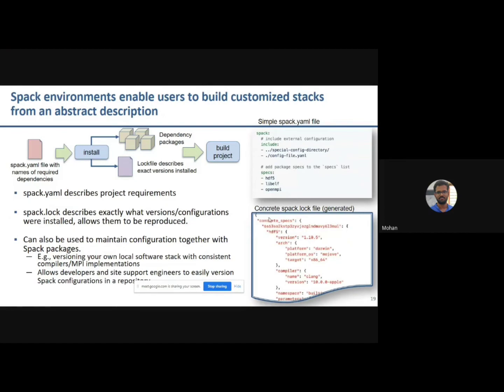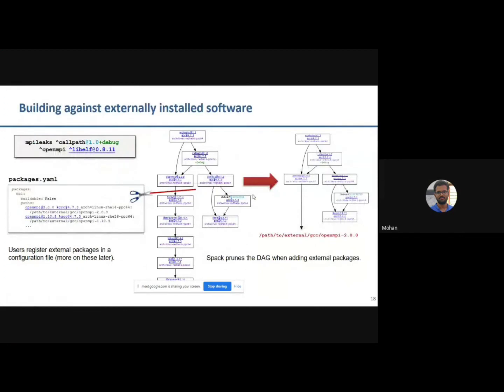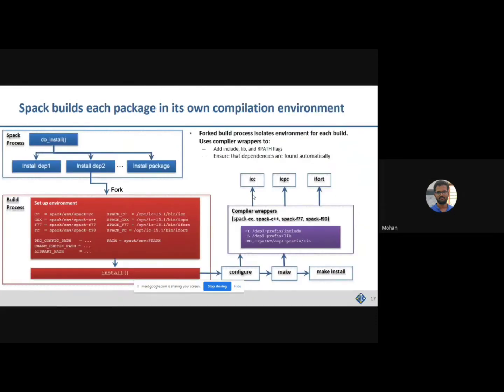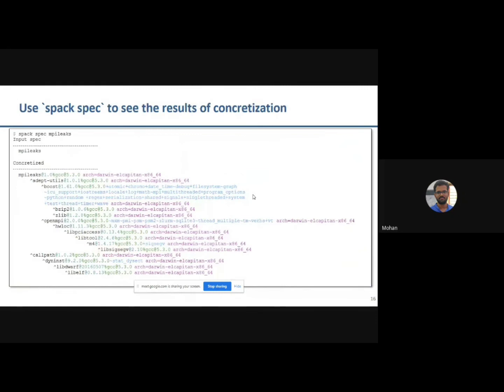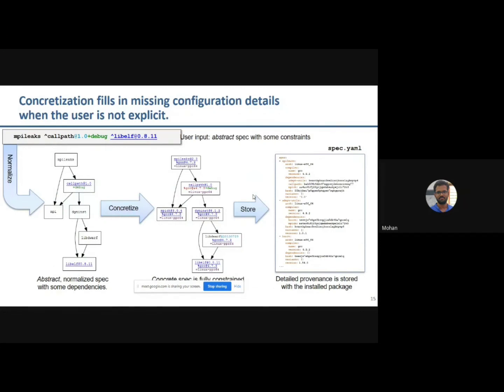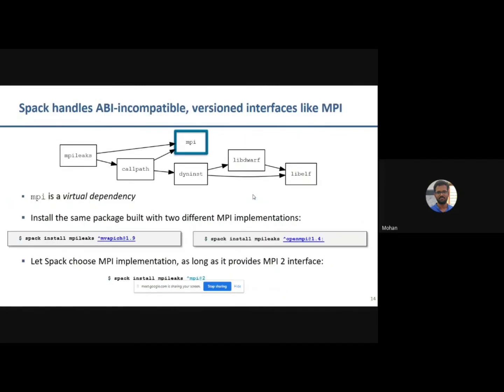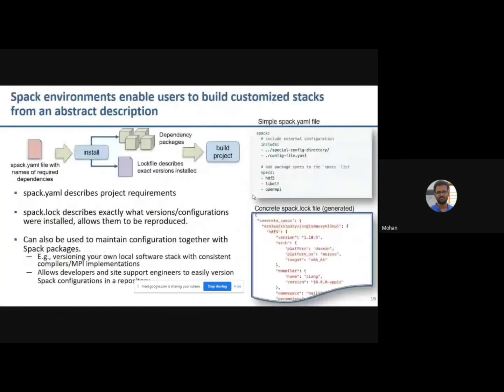So far we have already seen the important concepts of Spack, which are combinatorial dependency handling, external package use, and parallel installation of dependencies, and the concretizer, which tells beforehand what is going to be installed for you, and virtual dependencies. Apart from this, we also have a very important Spack feature, which is the Spack environment.